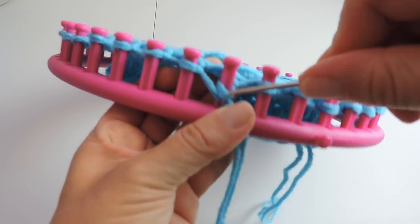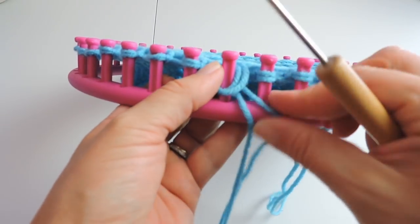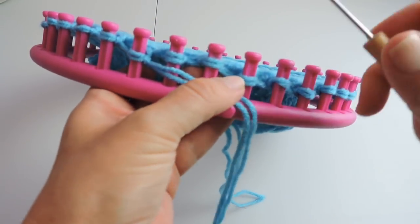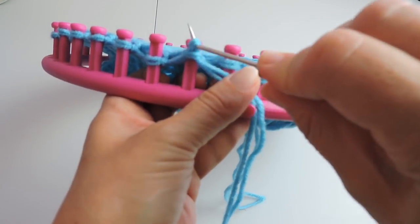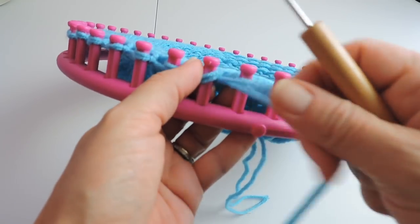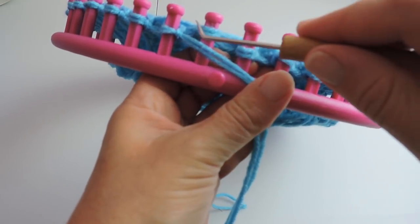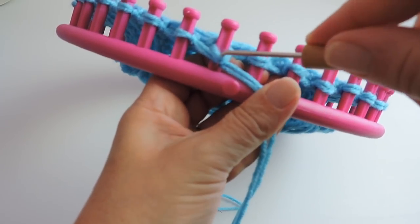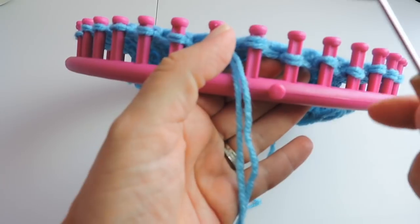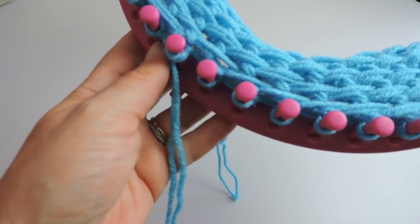Okay, we're finishing up the purl stitch. Just a few more and we'll be done with the purl stitch. Okay, this is our last one.